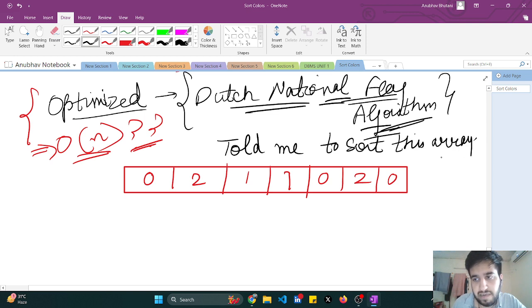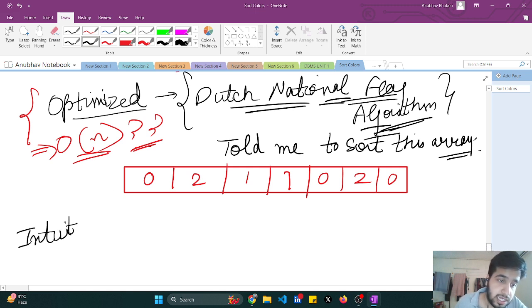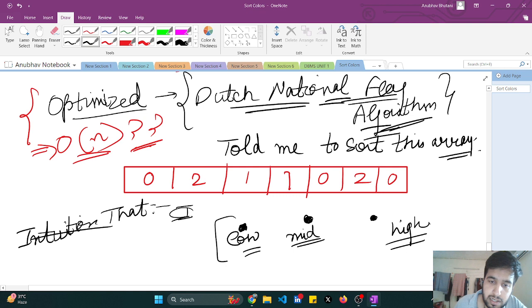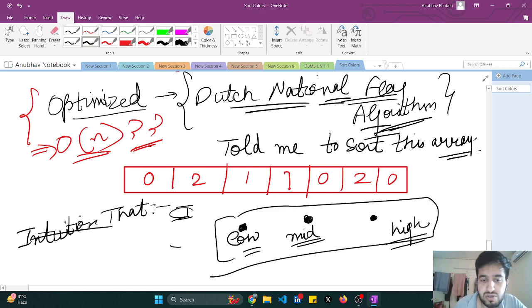So the Dutch national flag algorithm is based on the intuition that if I declare three variables, low, mid, and high, this can be used to solve this problem in O of n.